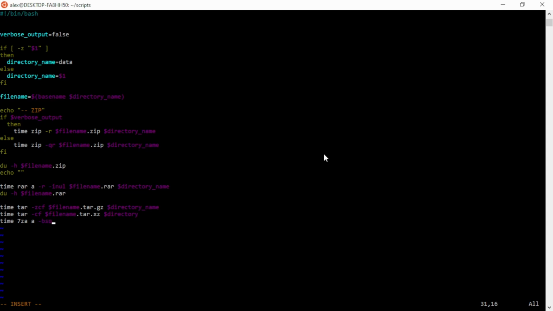Here we need to tell it to silence both its output and whatever P is, the progress bar. This is good because both these outputs will clutter up the screen. We can give it the file name and the directory name.